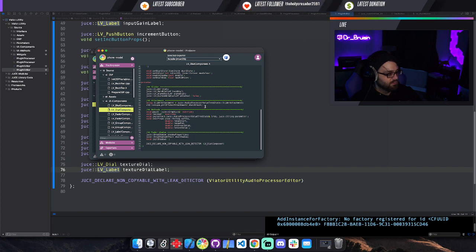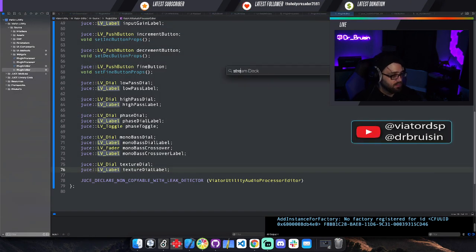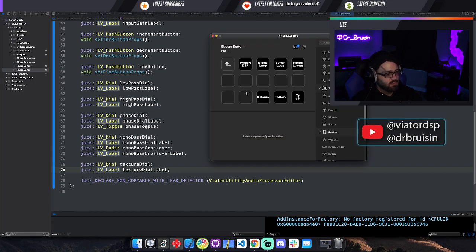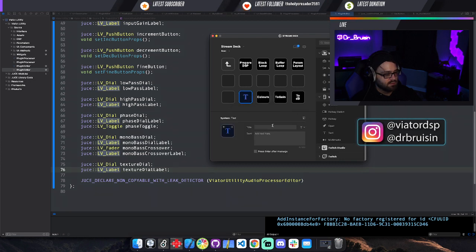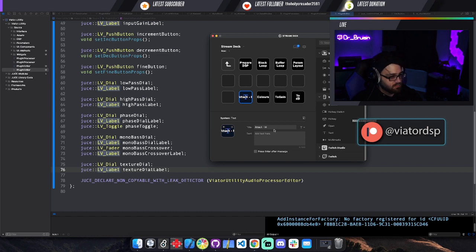Okay, I'll put all of this in the stream deck thing. This is gonna be for the header. So let's see. Stream deck. Already on that screen. So this is system, and then it's just text. So attach be the header.